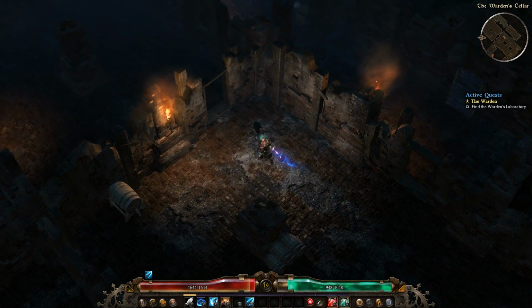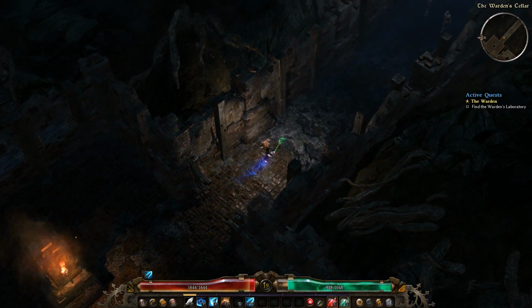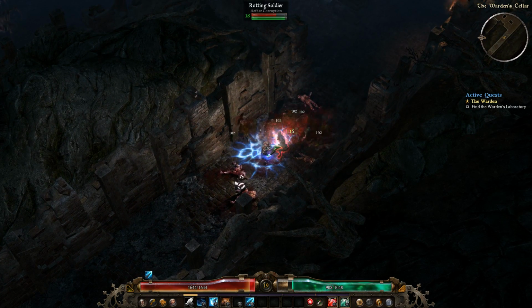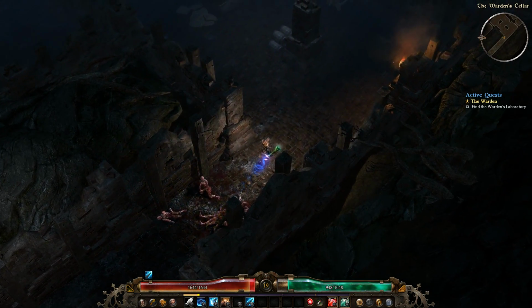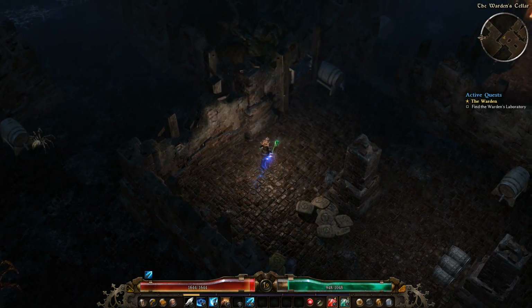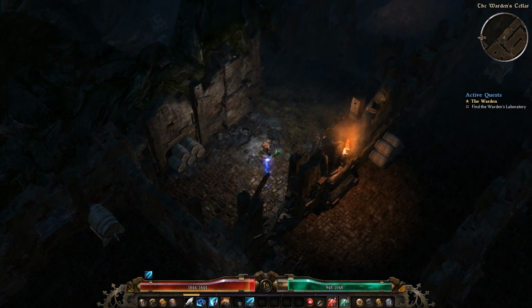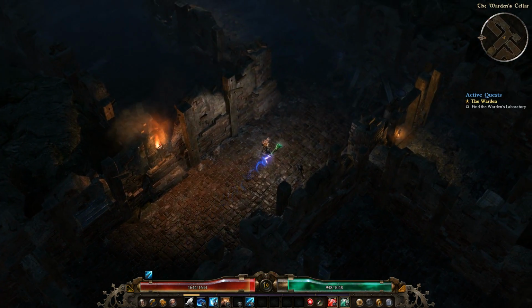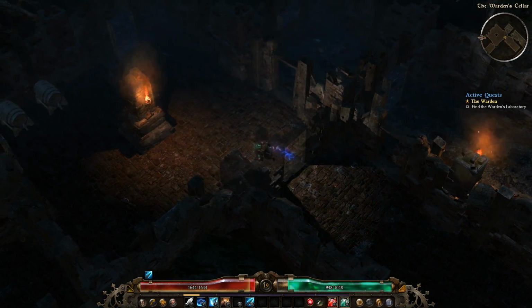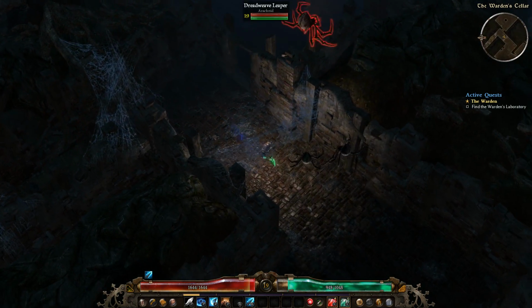Have we been in here before? I think we have. Have we come back on ourselves? Damn it. Try this way. This way, aren't we? Sure, this is the way we came. Whoa, hello.